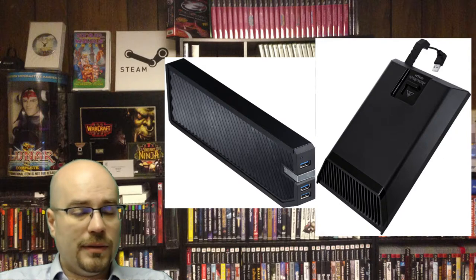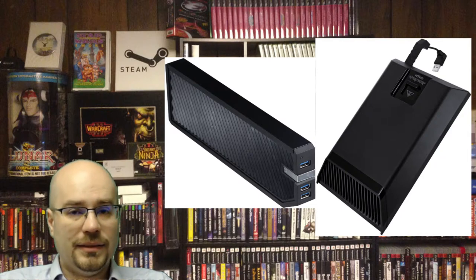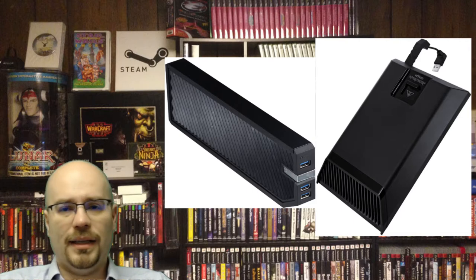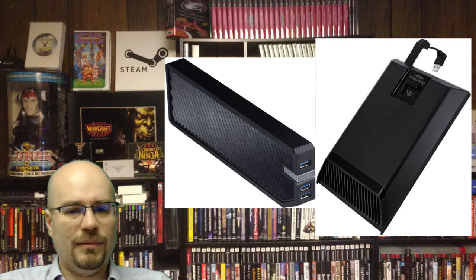And then I wanted my console to stay nice and cool and not have any issues, so I bought an external fan cooler that latches onto the top of it as well. So far I've been very happy with both devices. It definitely eliminates the issue of having to install and uninstall games as I want to play them. I don't want to uninstall a game. I want to be able to pop the disc in and play it right away. And that's what I get with my Xbox One modifications. Again, they're not really mods. They're just external add-ons, but I figured I would include them in this video as well.